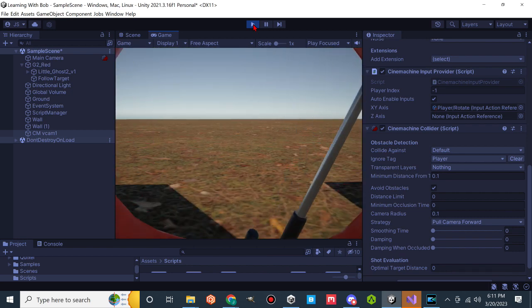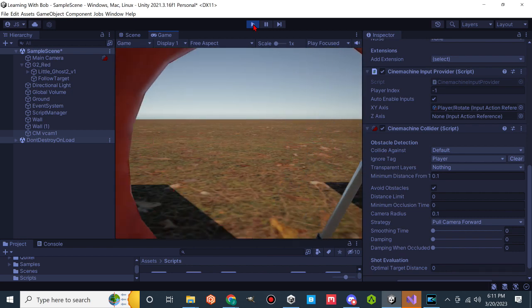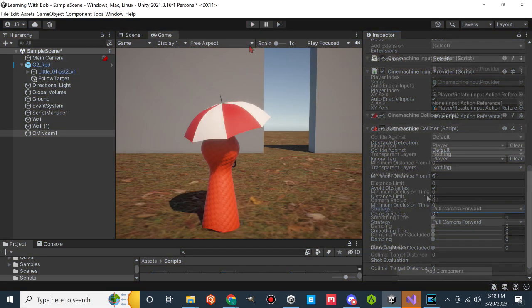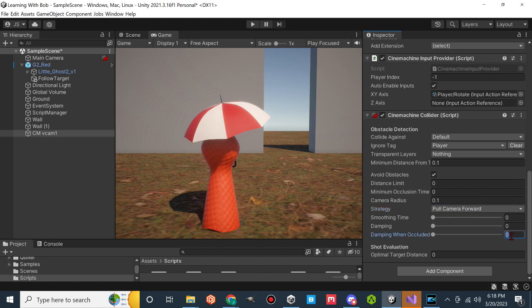Now, obviously, I don't want the clipping that much through as well, so let's take a look and see how I can fix some of that. Now, we're going to set up some values here. We're going to set this one to a 0.3 for occluded and 0.3 when it's coming out of being occluded. I'm going to set my smooth time to, let's say, 1. We'll see how that works. Actually, no, that's going to be a little high. Let's go 0.1. That'll work. And let's see how this works out here.